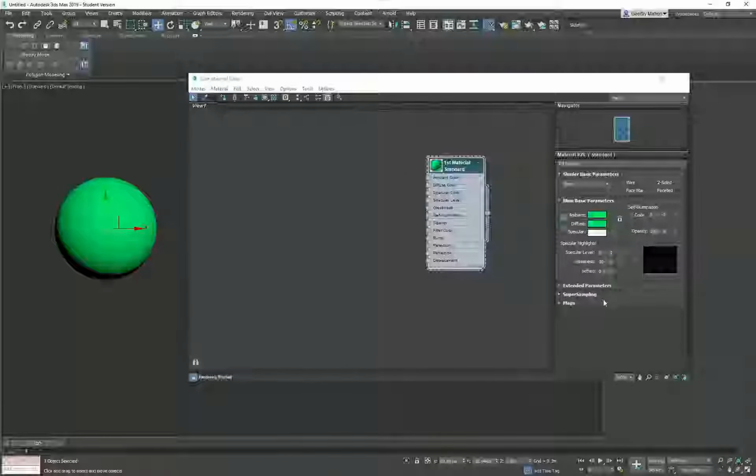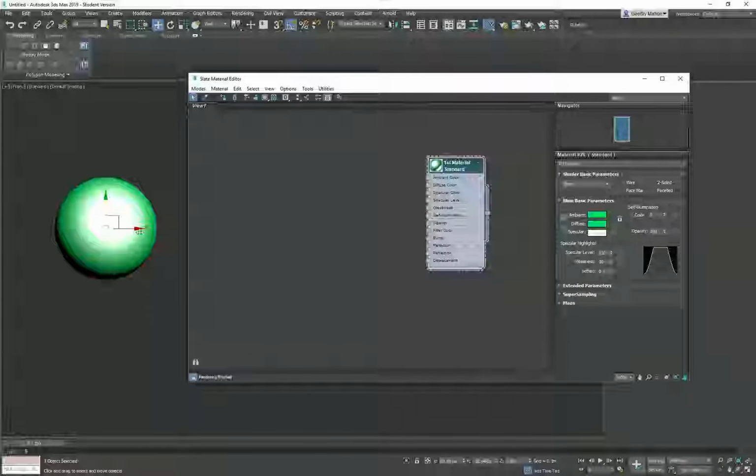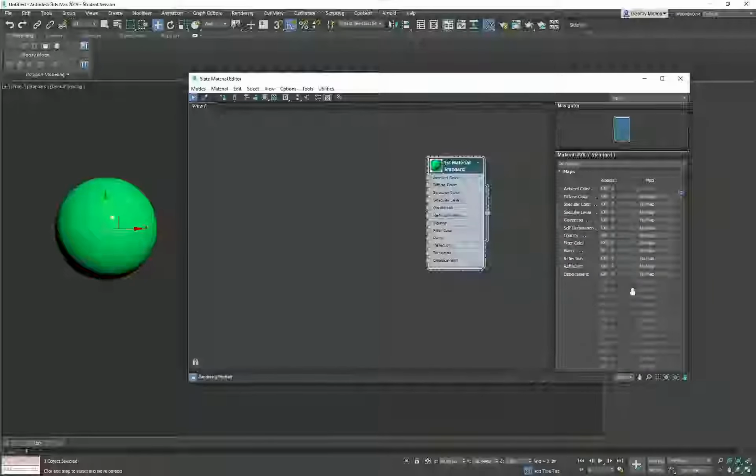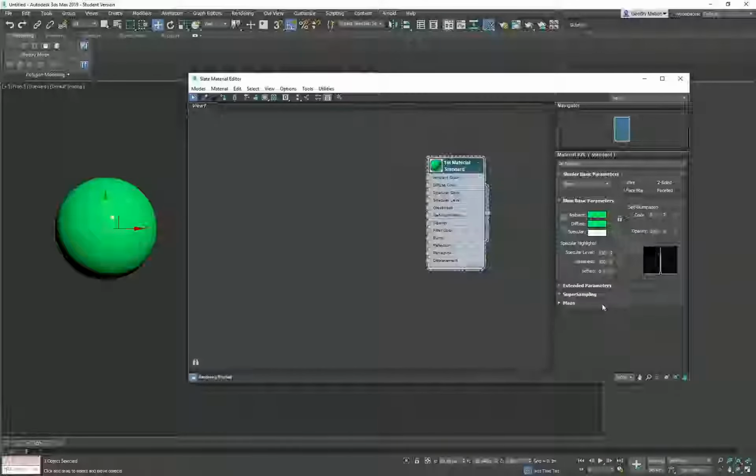If I wanted to, I can mess with some of the settings here. I could turn up the specular, and if I turn it up, it starts to get a higher strength of reflection, or at least highlight. If I turn up glossiness, it shows how tight that highlight is, and the higher the gloss, the less smooth that highlight is, and the more plastic it looks. And there's other things we can change, like the colors, and we can change the softness and stuff, but generally that's great. So if we click this open right here, you'll also see it says maps. Down here, the bottom drop down is maps.